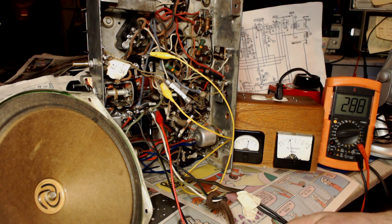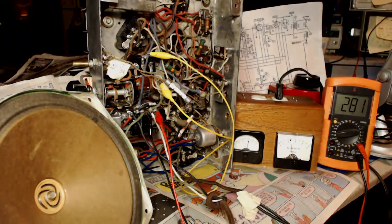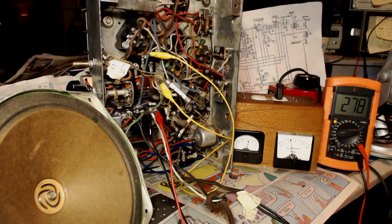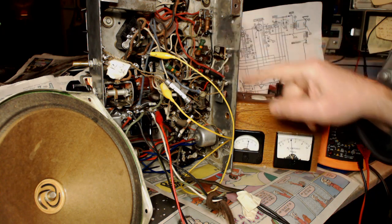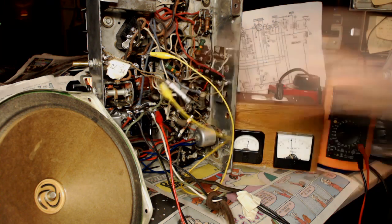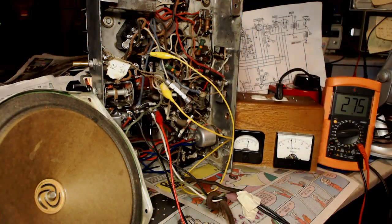I do hear a hum coming from the speaker. I got the antenna hooked up to it, but I got nothing on it. I guess sometimes your dreams are real, huh? I smell like a burned smell or something. Holy crap! Ooh, the heat coming from that thing. That's hotter than crap.